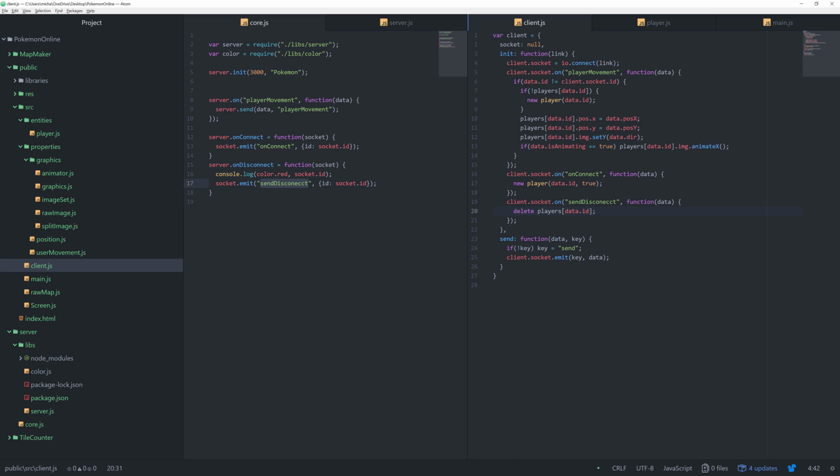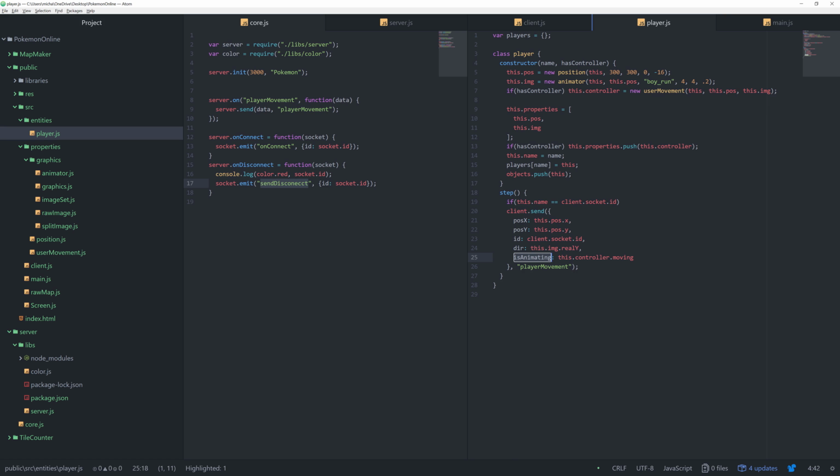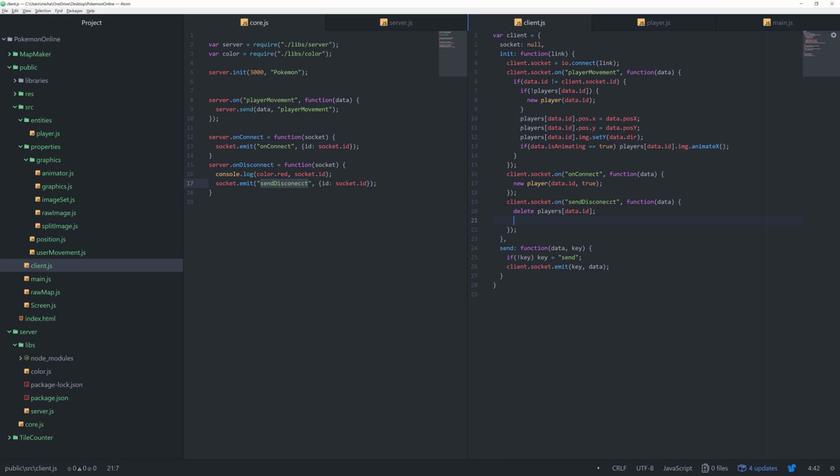Oh, while we're at it, objects also, because we push this into the players, but we also push it into the objects. So I need to loop through those objects: for var i equals 0, i is less than objects.length, i plus plus. If objects i, I'm going to move that down. Objects, you'll see why in a second. If objects equals players data.id, then objects.splice i, 1. So the reason I moved this down is because if we delete it up here, it'll be deleted and then we won't be able to use it in our check. So we'll just delete it after we've checked.